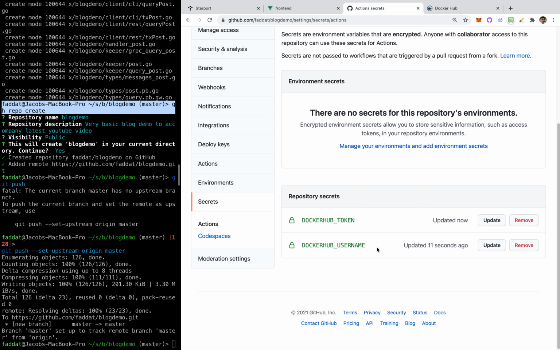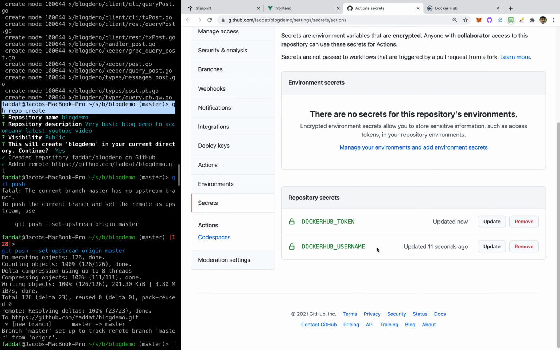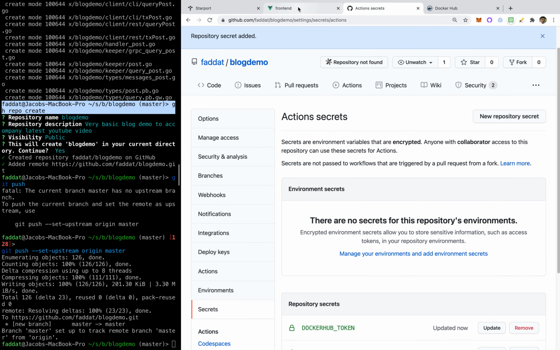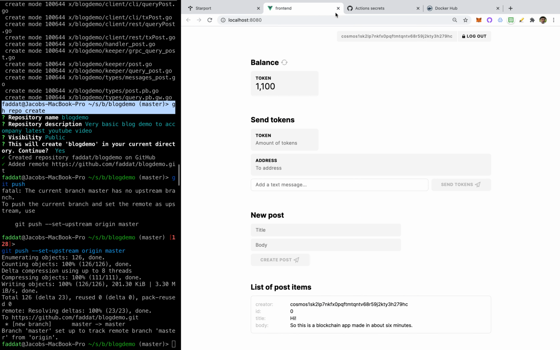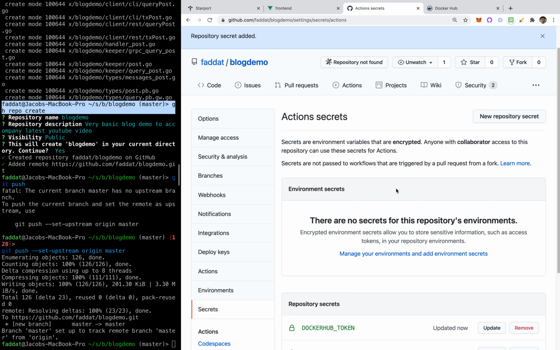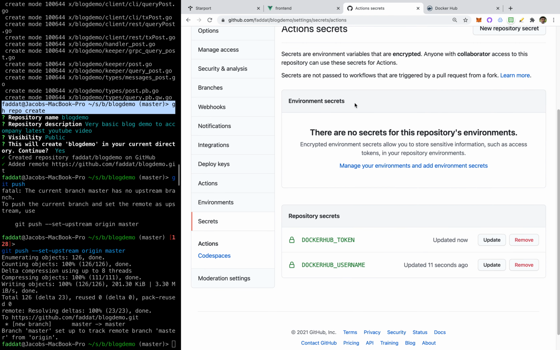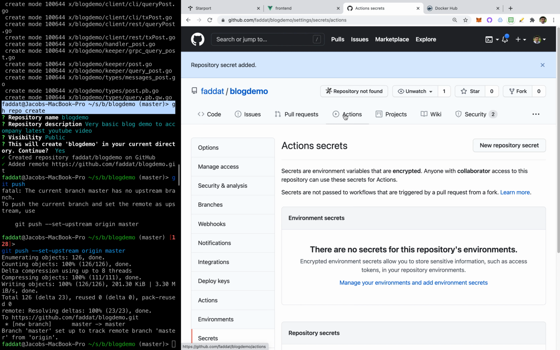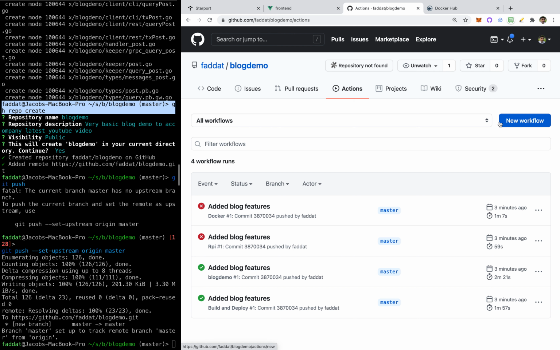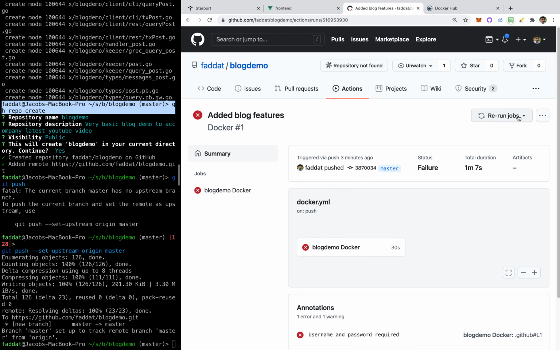So, what we have now is these are added. We can now go to GitHub Actions, and we can run the Docker build and the Raspberry Pi image build.